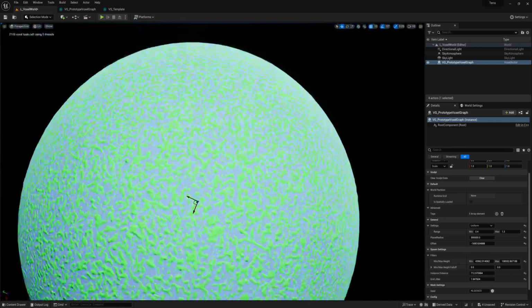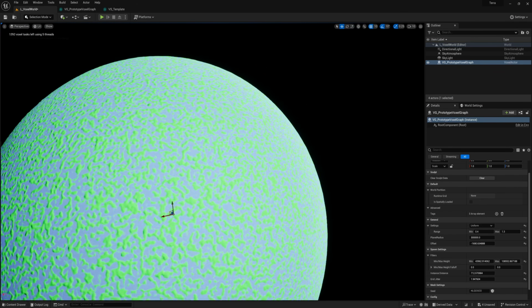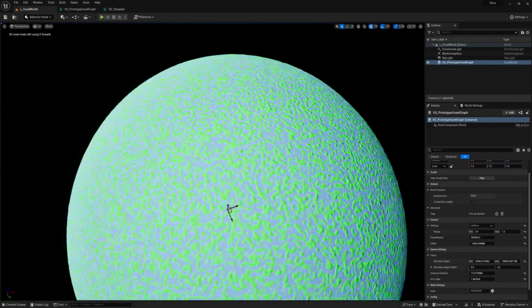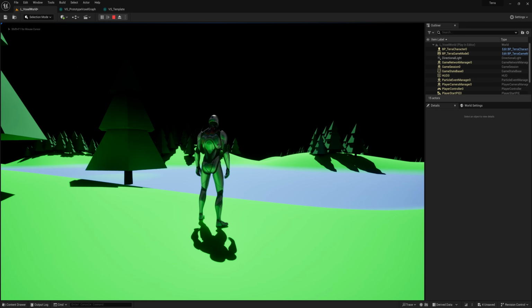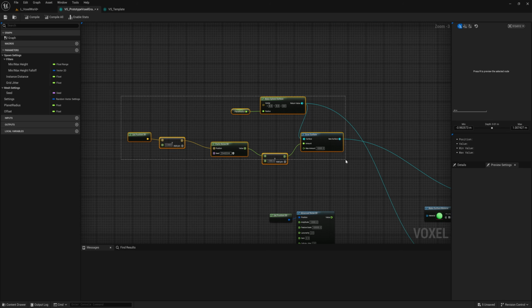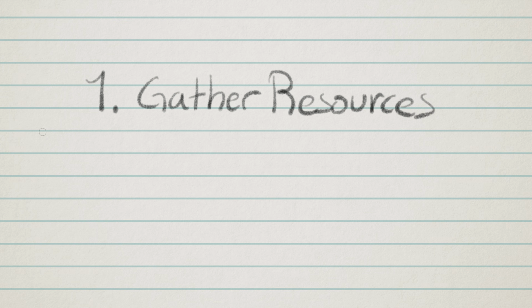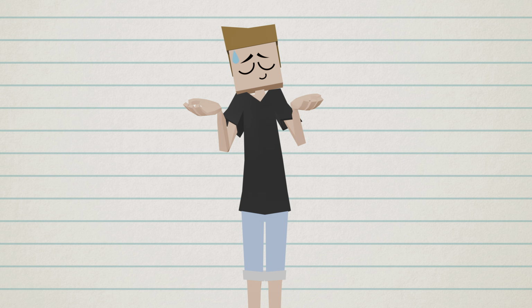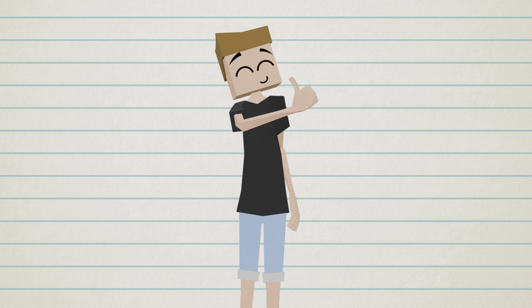In the last devlog, we used the voxel plugin to generate our planet procedurally and scattered some simple trees all around our world. This time I want to add some simple interactivity to our world, so that's why I'm going to start implementing 3 of the core mechanics for the game. First, I want to be able to gather resources from the world. Then I need a way to store these items, so we need some kind of inventory system. And then third, I want to be able to spend these resources in some way. These are 3 very typical mechanics for a survival game, so of course I want them in Terra as well.